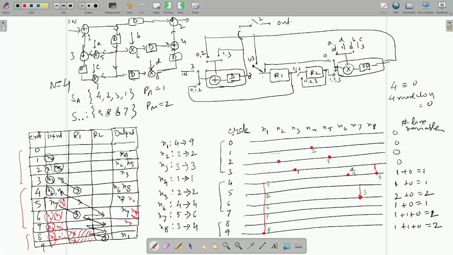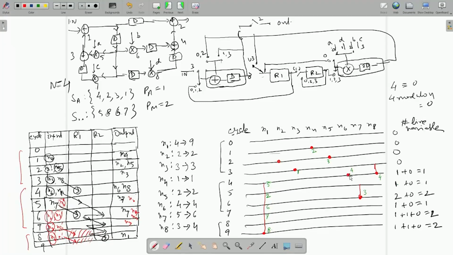N5, N6 are coming out of the multiplier. Where is N5 going to? N5 is going to 3. Who is 3? Adder. N5 is born and dead in the same cycle, so there is no need to push it through this register chain, no need to store. But N5 will be going to adder 3, so the other input of the adder, at cycle 2. So, N5 goes directly to the other input here, cycle 2.